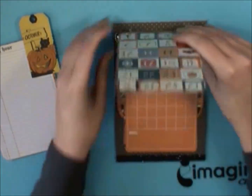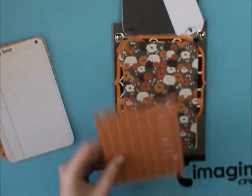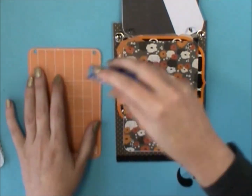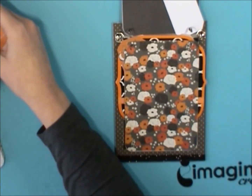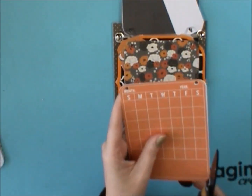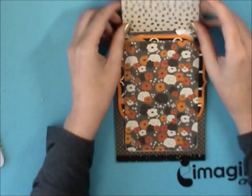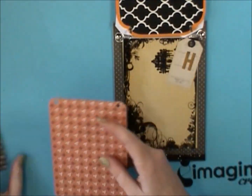So now I'm going to figure out, I thought that I wanted that to be my cover page because it had the 31 days there. So I'm just going to start putting the papers in. That floral paper actually ends up as my cover, behind my cover. I wanted to back that calendar because I didn't want two calendars, so I used some spider paper.